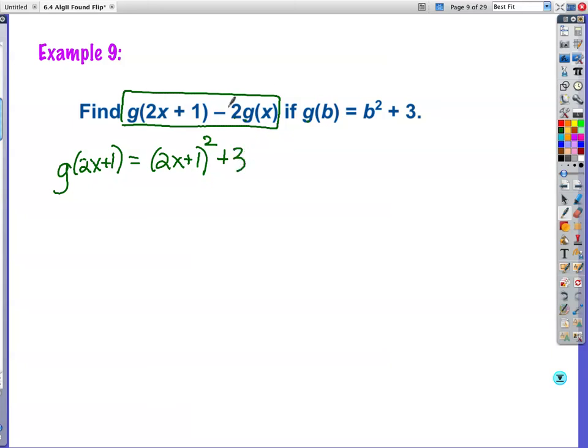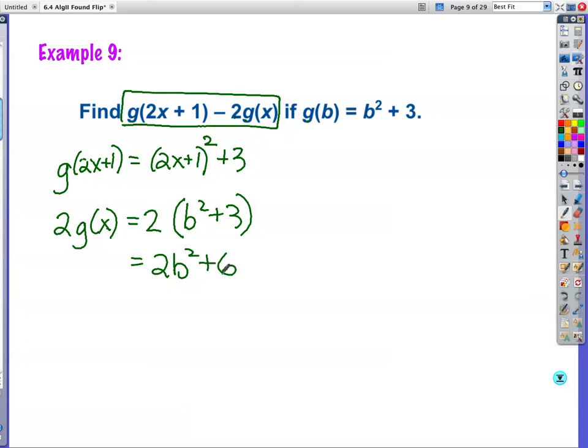Okay, and now I'm going to write this out separately. We'll subtract them later. I'm going to put down 2 g of x's. I don't quite understand why they have a b there. It feels to me a little, I guess it's okay. Here we go. So 2 g of x's means I take 2 times this function b squared plus 3, which is the same as 2b squared plus 6. So now they want us to take this function here, which is this one right here, right? Because this is the pink.